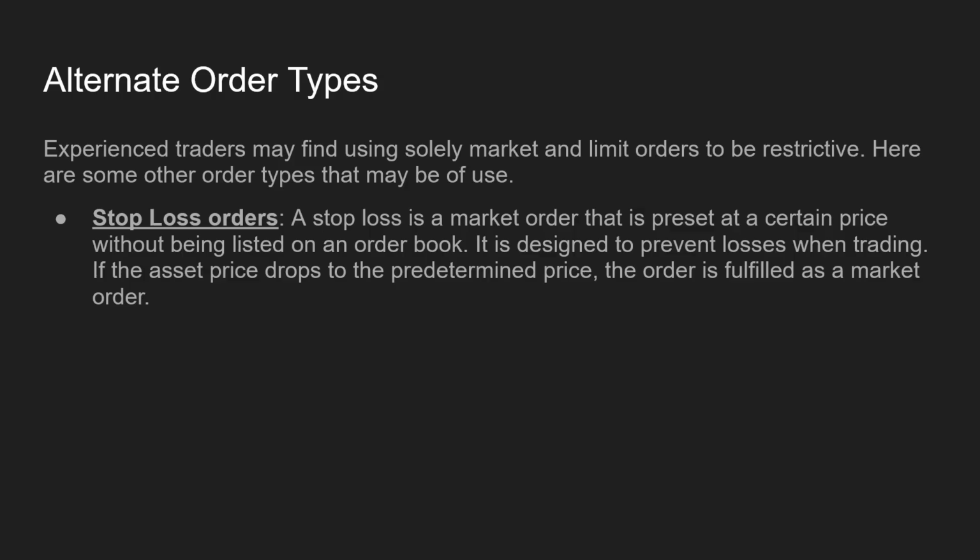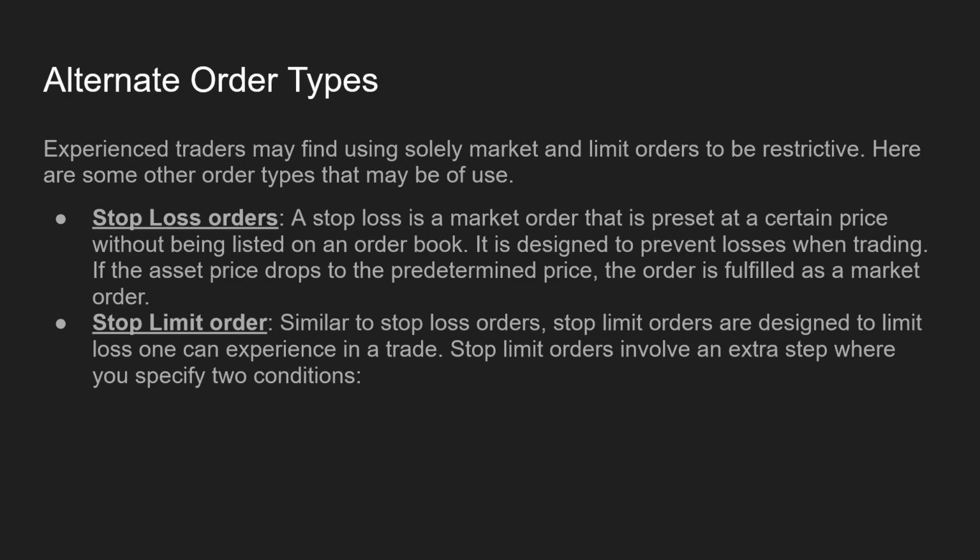So let's say you entered at 40K and you want to make 5%. Maybe you want to take a chance and protect your account, and you set a stop loss at around 38,000. That way, best case scenario, if the market goes your way and goes to 42K, you make 5%. Worst case scenario, if the market goes the other way and Bitcoin starts dropping, you get to protect your capital and you take a 2% hit if price falls to about 38,000.